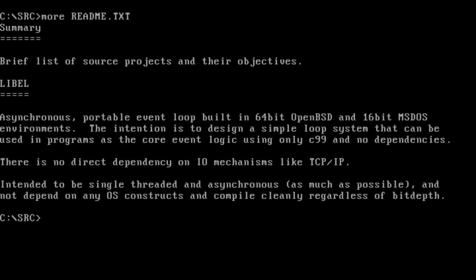Anyway, I tested the little program that I wrote today. It works on 64-bit OpenBSD, which is the latest and greatest in Unix-like operating system wizardry, and also this goofy little 16-bit DOS virtual environment that I have here on my computer.